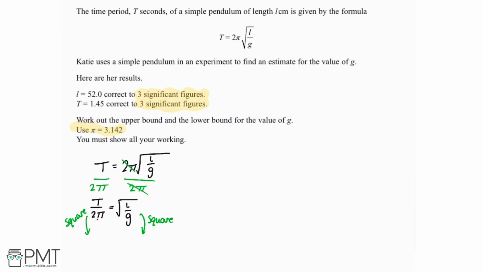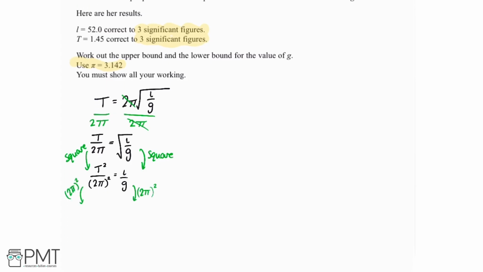So for this side on the left, if we're squaring all of a fraction, that essentially means we're going to square the top of the fraction, so the numerator, and also square the bottom of the fraction, so the denominator. So on the left-hand side, we're going to have t squared over 2 pi all squared. That's going to equal L over g. So we square something that's square rooted, that gives us what's inside of the square root, so L over g. So now I'm going to multiply both sides by 2 pi all squared. So this leaves us with t squared by itself on the left-hand side, and then L multiplied by 2 pi squared over g.